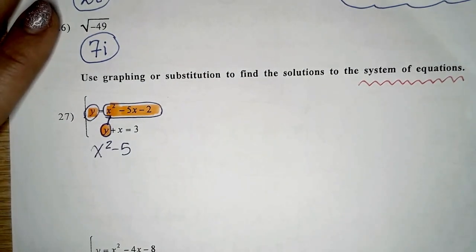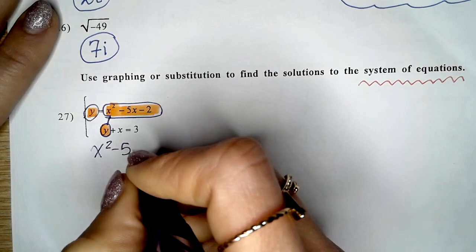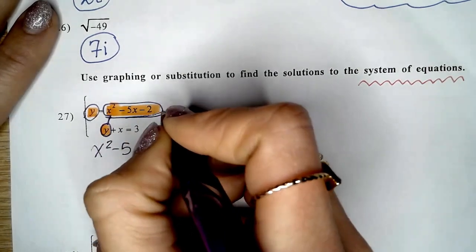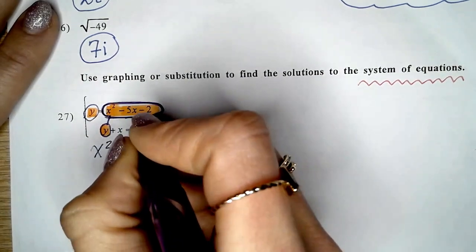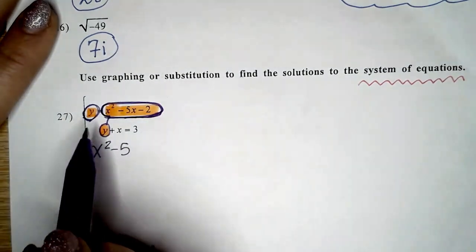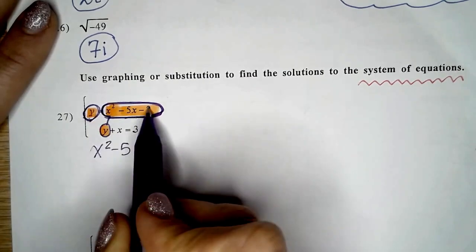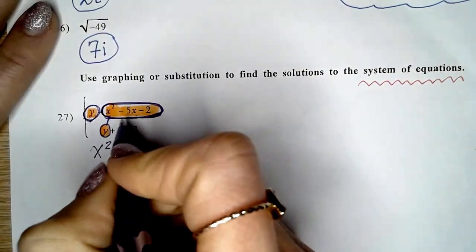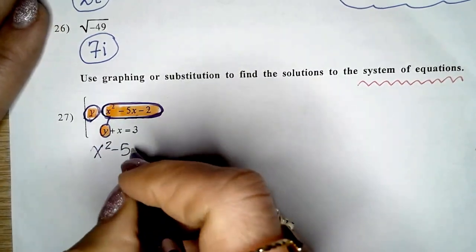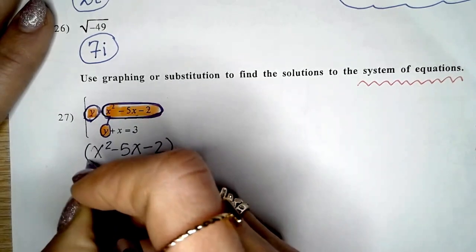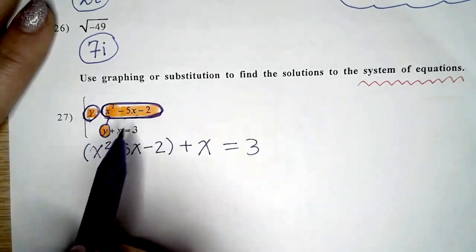So it's x squared minus 4x minus 8 plus x equals 2. We're just substituting this. See the thing I circled up here? Everyone see this, because I don't want you to make the same mistake. This is what y is equal to. It's like you play a certain position, you get hurt, but someone else also plays that position, so you put them in your spot. Yeah, the backup. So y's backup is x squared minus 5x minus 2. That goes here, x squared minus 5x minus 2. That went in for y. I don't really need parentheses, I'm just putting them in. Plus x equals 3. Good. So I took that and filled it in there.